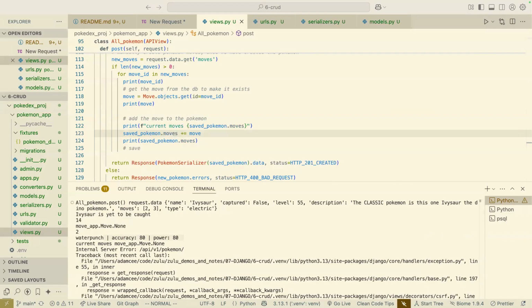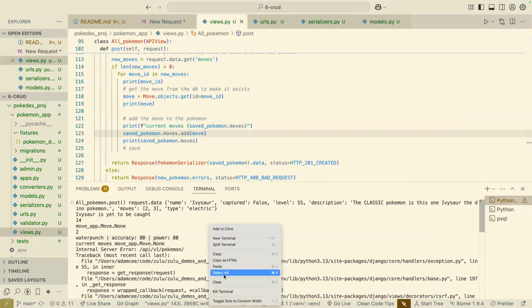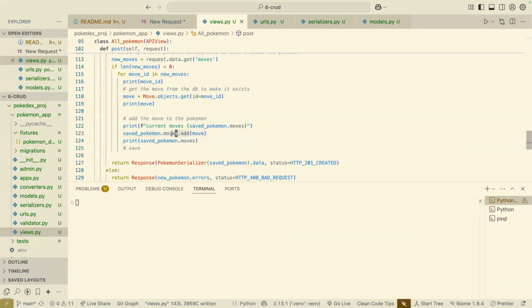And I think I overcomplicated this. The good news here is I did a quick Google search, Django add many to many, and Django may just have given us an add method. So let's see if that does it. And this is Django models, right? We're not using the serializer right now.